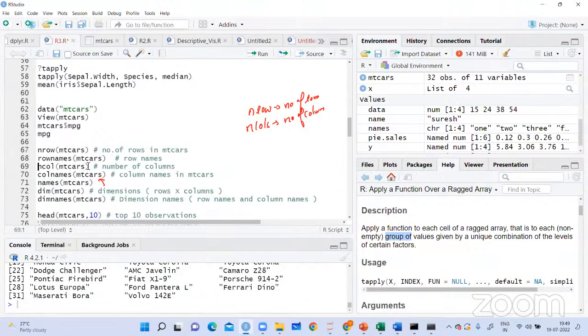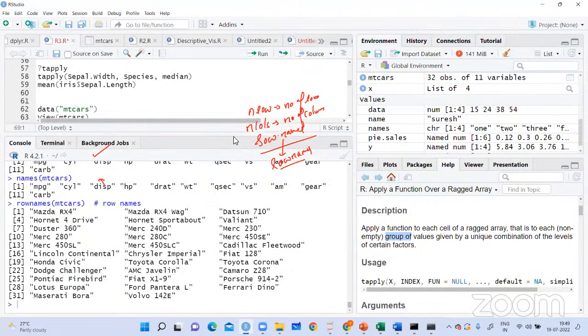So instead of saying row.names, because previously we were used to this function, row.names, you can also say rownames. That is also going to work. It has also given you the same output. So you are getting the same output.